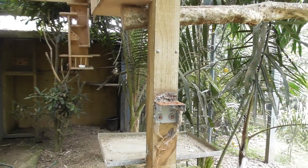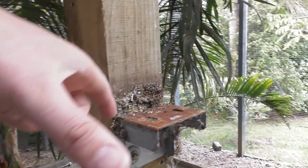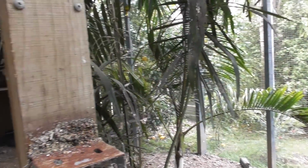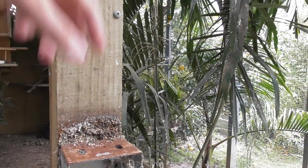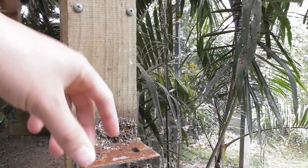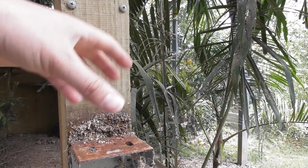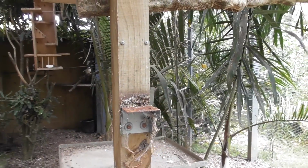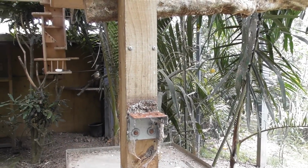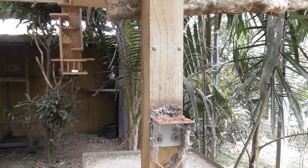Wow, that feels a lot more open with that gone. Once I've cleaned this all up, I think I might put a Vitex board all the way around. Just this board here, I often put peanuts and rice and fruit and grasses and things like that on it, for the cockatiels and the turks and everybody to have a go at without the pheasants haranguing them. And Woody, but Woody's not a problem anymore obviously.